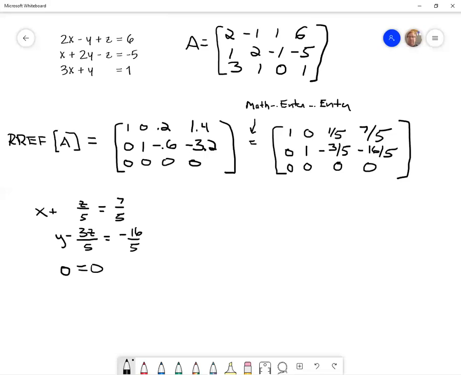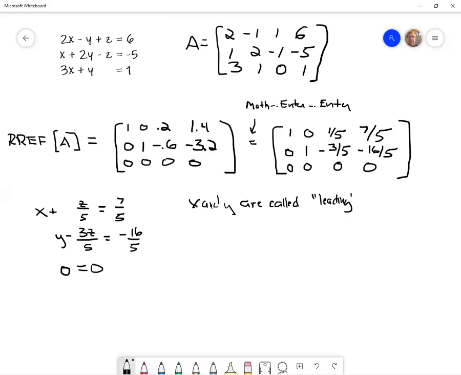Y gets to lead off the second equation, so y is a leading variable, but z never gets to lead off an equation. Okay. So x and y are called leading variables. Actually, they have lots of different names. Your book might call them, I think your book calls them leading. They could also be called basic or determined. I don't really care. I like leading because that's exactly what they're doing.